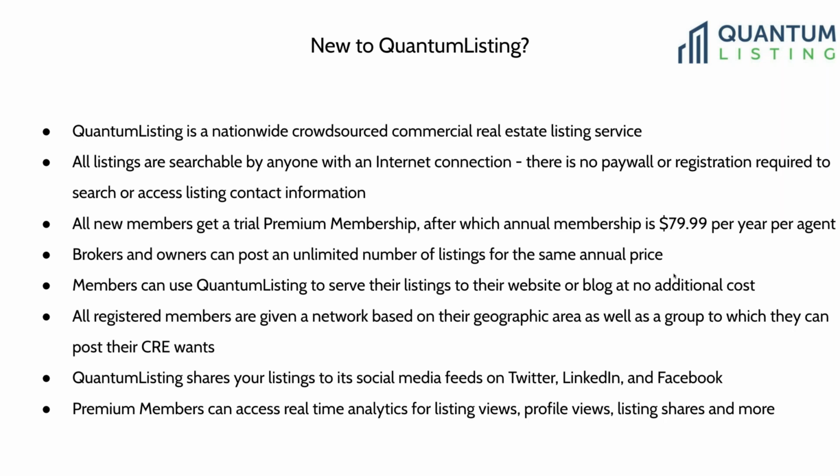All registered members are given a network based on their geographic area as well as a group to which they can post their listings. All registered members are given a network based on their geographic area as well as a group. So this is just another way that you can interact with your fellow brokers and find the information that is most relevant to you really quickly.